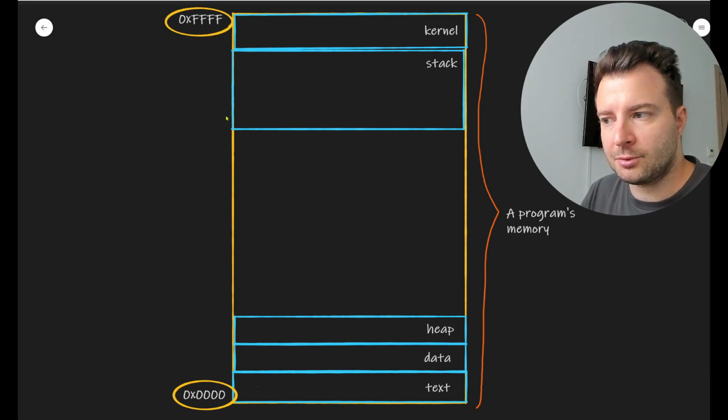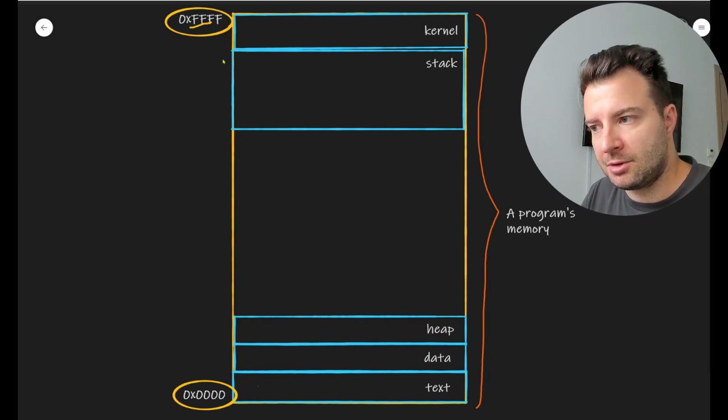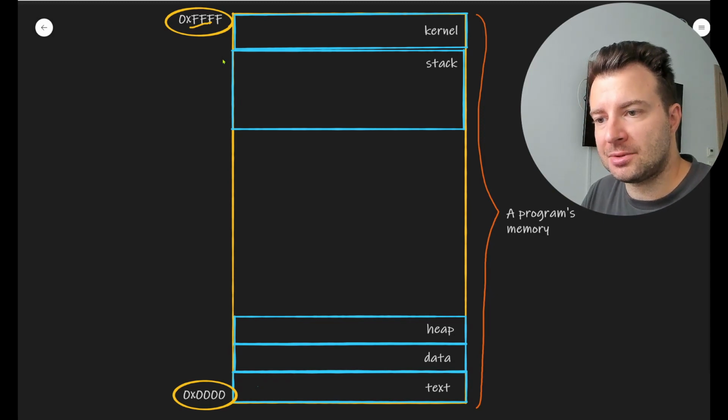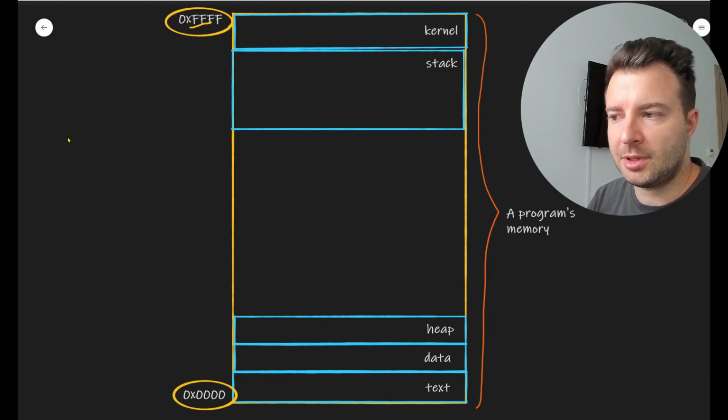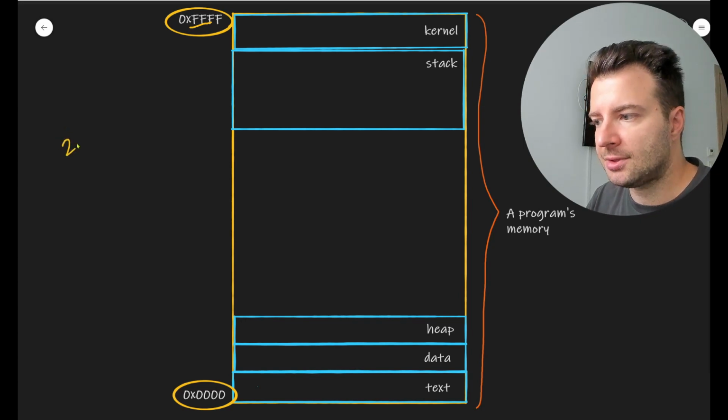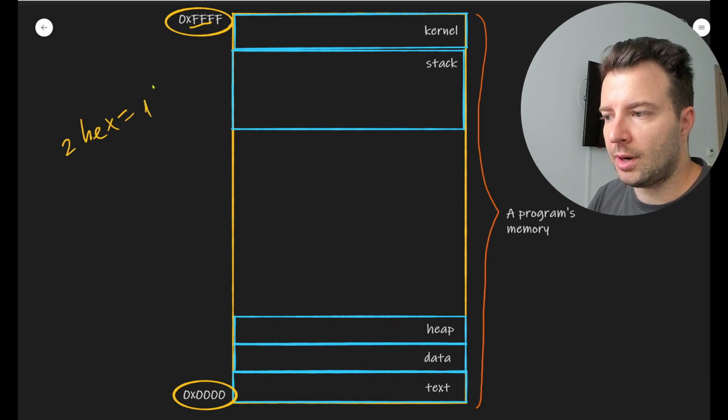Now the real values of course are much higher than this because we need to address a large amount of memory nowadays, but generally we will be using hexadecimal digits, just the ones that you see here, to represent memory addresses for two reasons. First of all, because they allow us to write addresses using fewer characters, and also because the hexadecimal system allows us to use 2 hex digits to represent 1 byte.